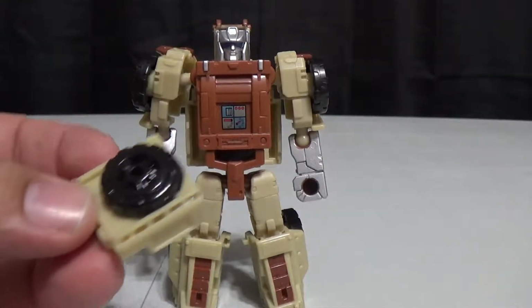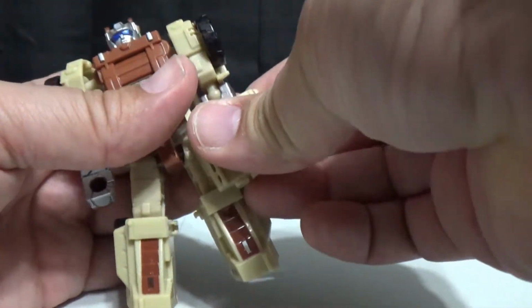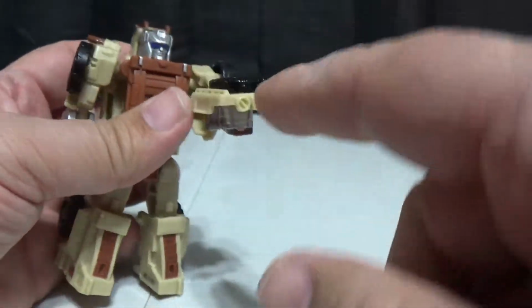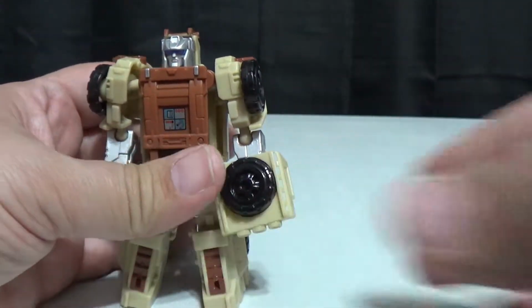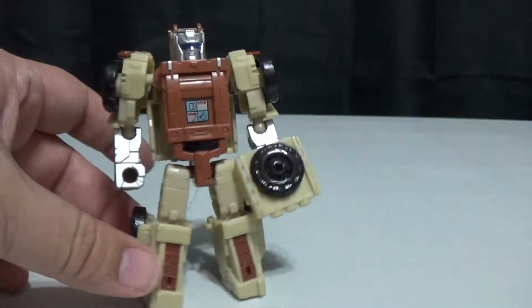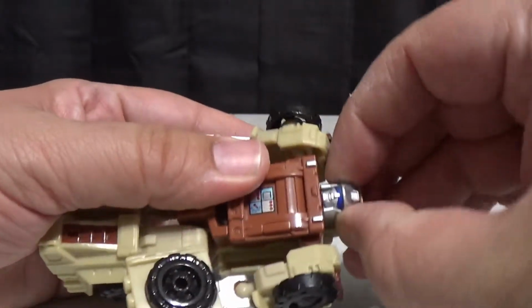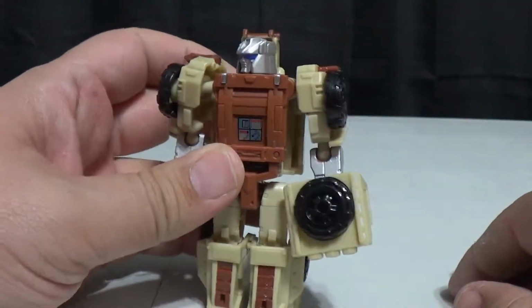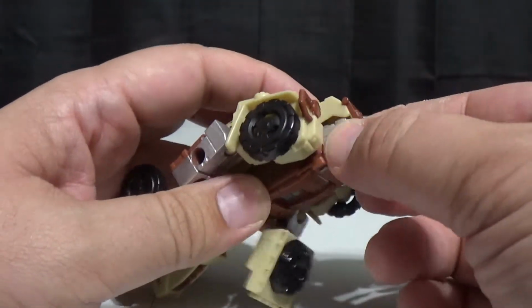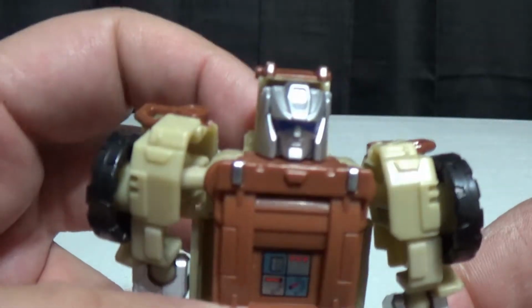Anyway, you can take this piece here and you can either put it on his arm as a shield, or you can put it in his hand and use it as a gun. Sure, why not? And yeah, he's pretty cool. He has a head that turns left and right. It's a little weird to do because this bit here is blocking it, but he can do that. He's got a really nice little face sculpt.